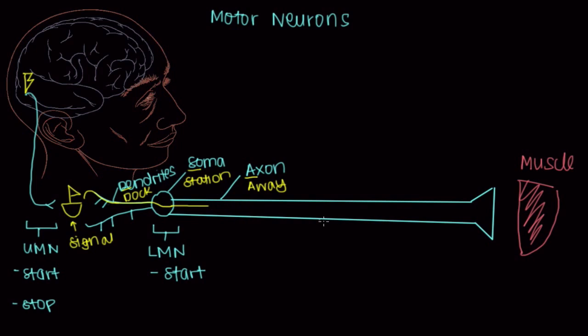But what could happen here? What problem could probably arise considering how long this axon actually is? Well, the signal could die off. It may not be able to make it all the way to the end. And that's kind of what would happen if you had a lower motor neuron injury or a lesion. If something were to happen to our lower motor neuron, we wouldn't be able to tell muscle it's time to start contracting. Instead, you would have weakness because your muscle would not be able to contract. The same thing happens when you have an upper motor neuron injury. You're also going to see weakness because you're not able to tell the lower motor neuron it's time to tell the muscle it's supposed to start contracting.